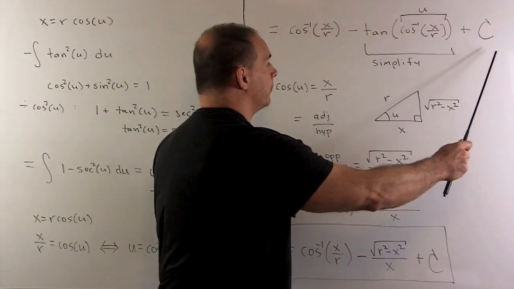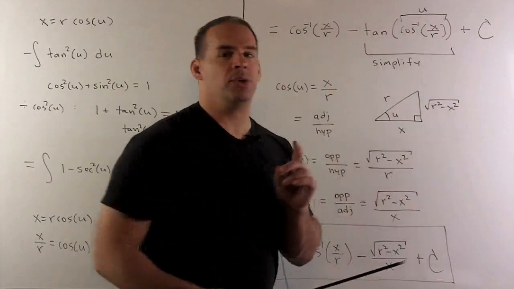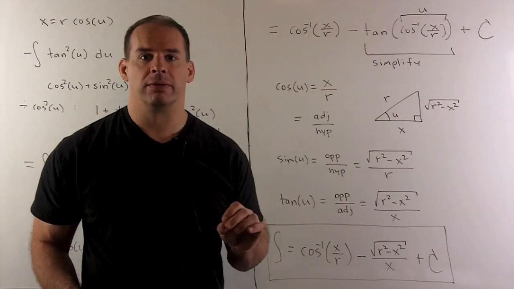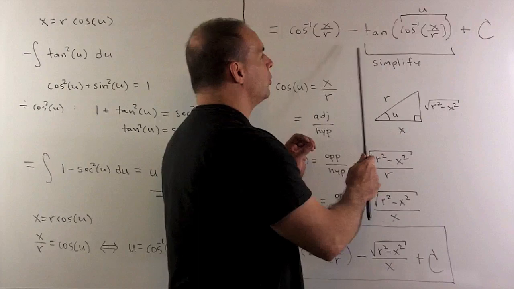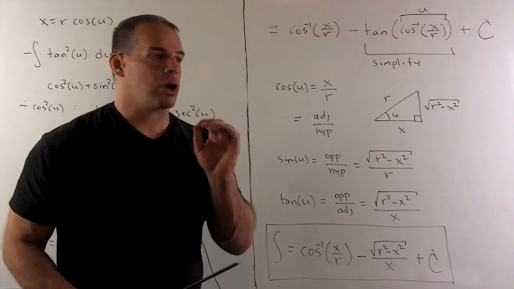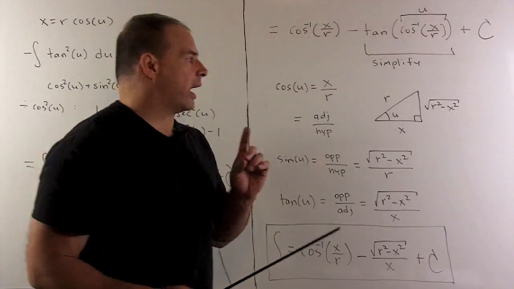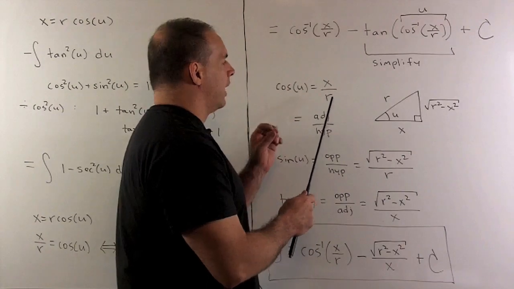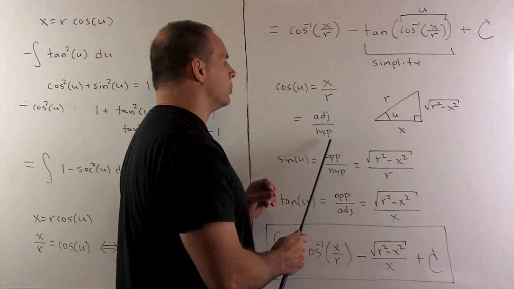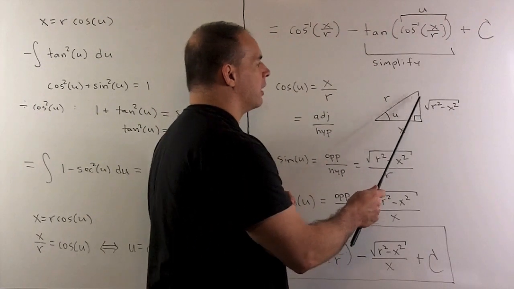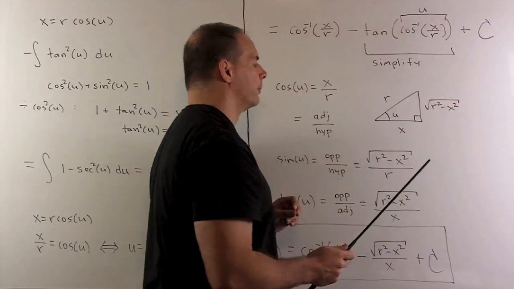We have this now. So we could stop there, but it's possible to simplify this middle term. And we'll want to do that for when we check our answer by taking the derivative. So I want to find tangent of u. We could do that by using a right triangle. Recall, if cosine of u is equal to x over r, I can set up a right triangle where the length of the hypotenuse is r, the length of the close leg is x. So we have x over r equals adjacent over hypotenuse. Now we can fill in the length of the opposite leg using the Pythagorean theorem. So we have square root of r squared minus x squared.